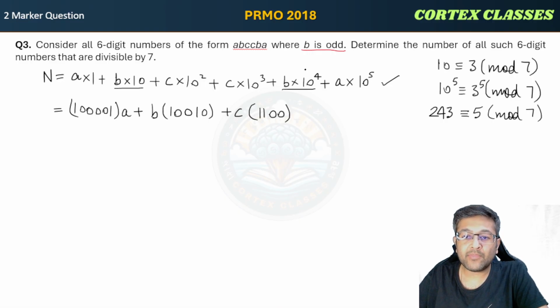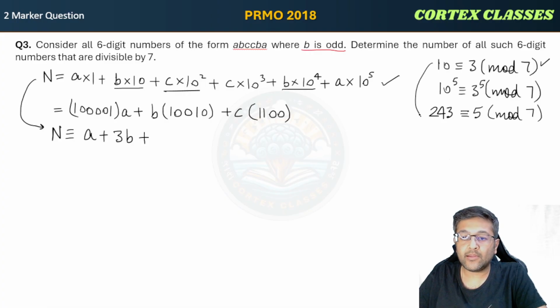तो हर ब्रैकेट का आप कर सकते हो guys, हर टर्म का कर सकते हो like this. Okay, so I'll show you from this. So n will be congruent to a, का तो a ही बन जाएगा. b into 10 is guys 3b, right? So if it is 10 square, so guys आपका 3 square हो जाएगा यहाँ पे. You can get this idea now, right?